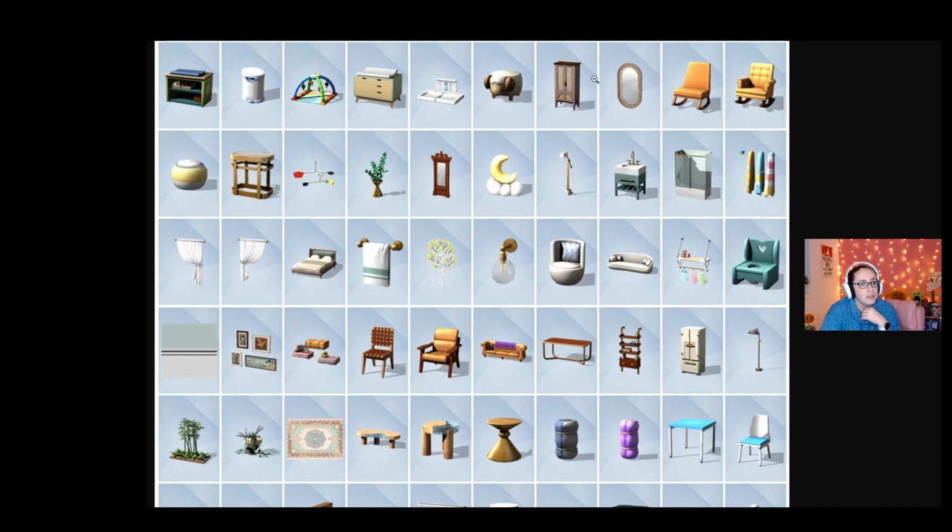A little dresser, like armoire sort of thing, mirror, two rocking chairs, which is nice, another little ottoman. This looks like a side table, a mobile. I know this comes in a couple different items. Plant, any type of plants you can give me, I'll take it. This is like a craftsman-like mirror, and this one especially looks like a mirror that I have, that my mother had, that my grandmother had, and so on. So it's cool that they have stuff like that, right? I think this is probably a nightlight. I like this light too.